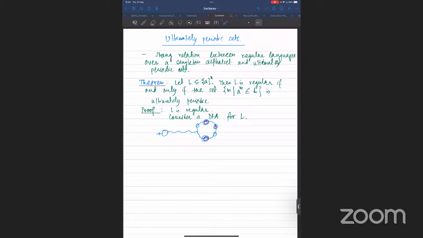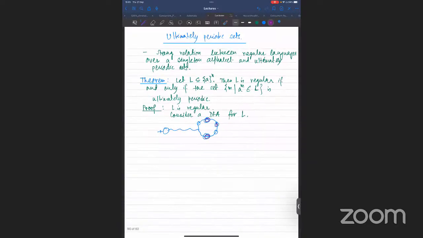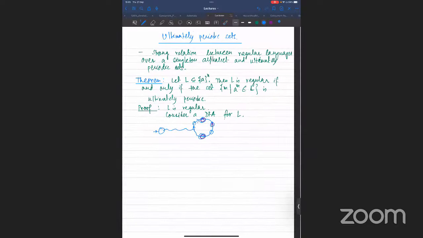For what? For the other? Yeah. So suppose this one, right? You can consider that the cycle is in this direction, clockwise, correct? Suppose you consider this one. So you can say that your n is starting from here, the length that you get, n, and the p is the length of the cycle. The p is the length of the cycle.